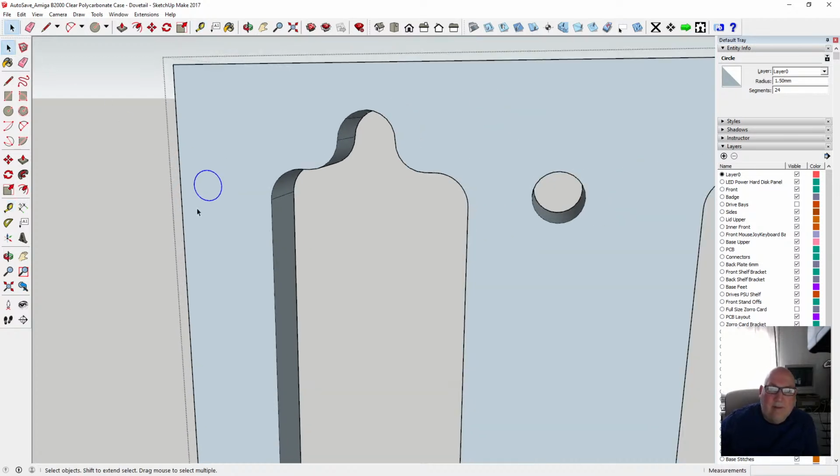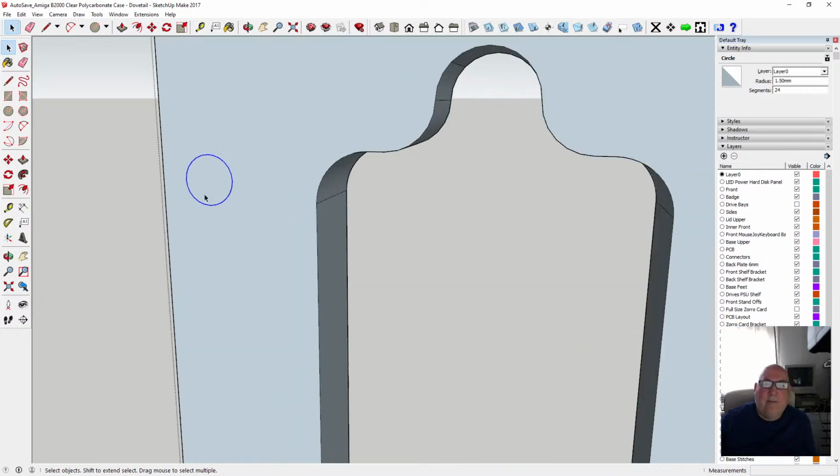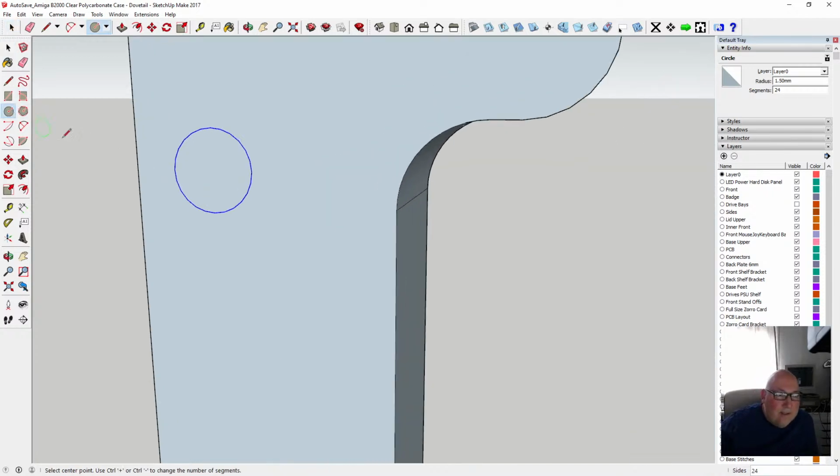Why is it 3 mil? Ah, because that's the pin size. So we want it to be 2.25. And that'll give us 4.5, that's right.